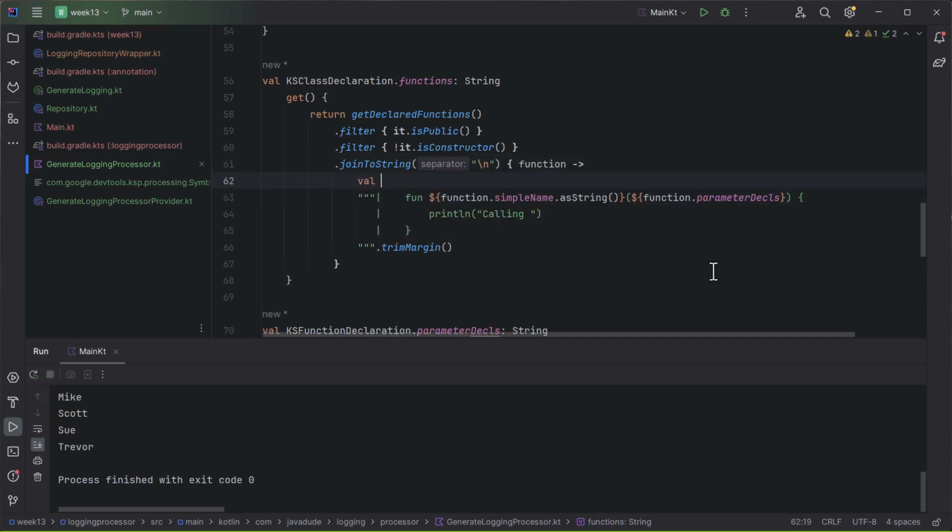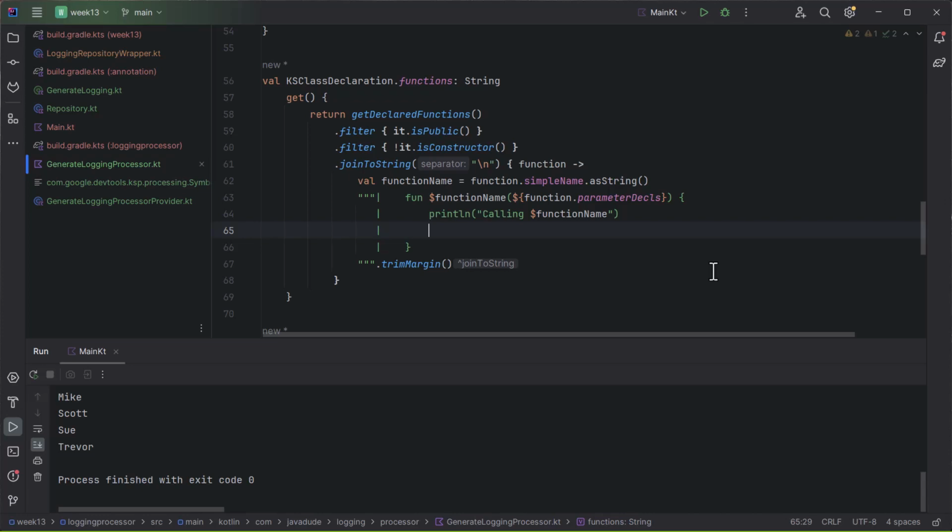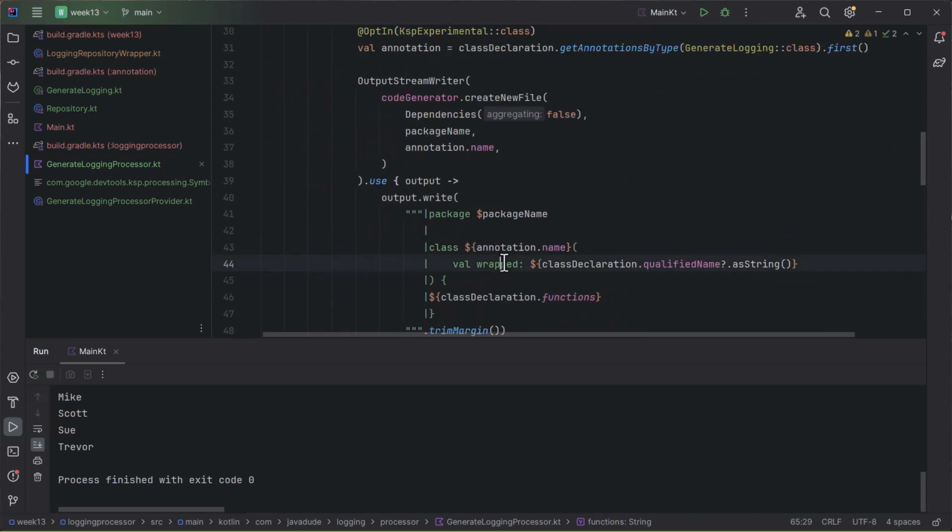So hey, maybe we want to say function name equals that. And then I can just make this function name. And then have this be function name. And then we can call, what do we call it? We called it wrapped.